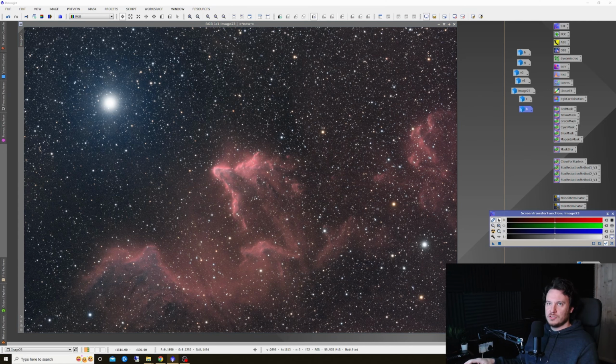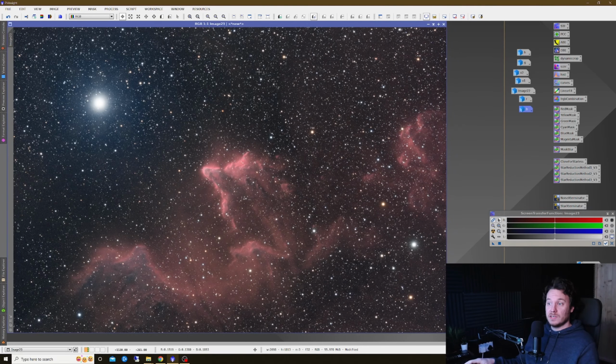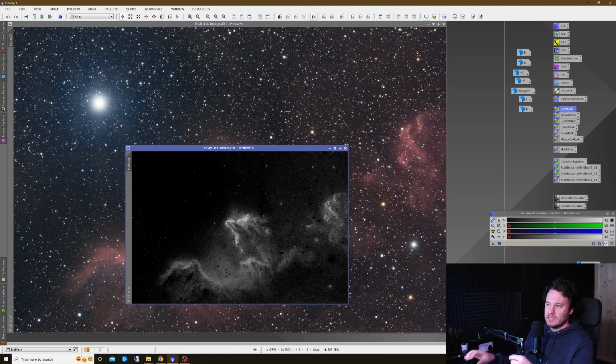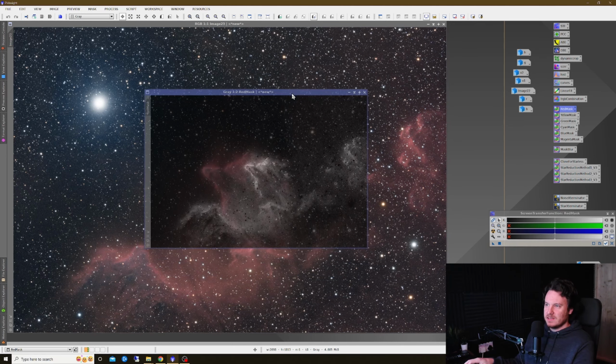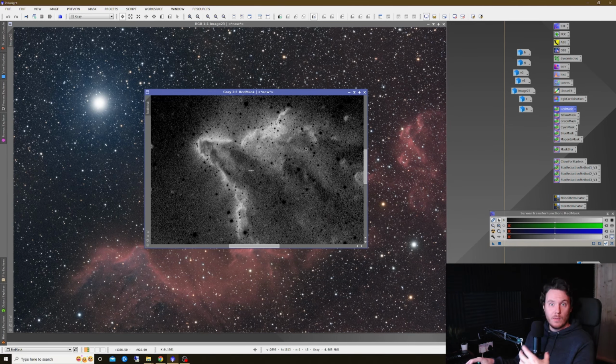Anyway, I thought it was worth touching upon, and now we've got something we can continue to work on at this point. So for the sake of this, I am now just going to do a red mask. So these are one of Bill's color masks. Just drag and drop it across. I'm leaving all the stars in place and everything. As you can see, it's a pock-marked mask like this.